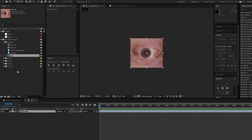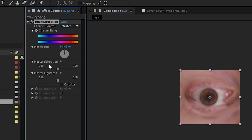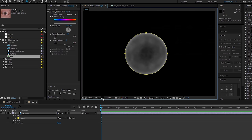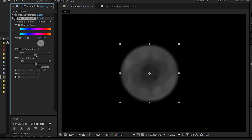For the foggy eye, we'll take the footage that we shot of the eye close-up and make a new comp. Then you'll right-click the layer and click Time Freeze Frame, and then desaturate the eye. Next, center your anchor point on the middle of the pupil, then add a mask around the iris, and add a feather edge to help it blend. After that, we'll color correct the eye so that it's lighter and it looks a little more foggy.